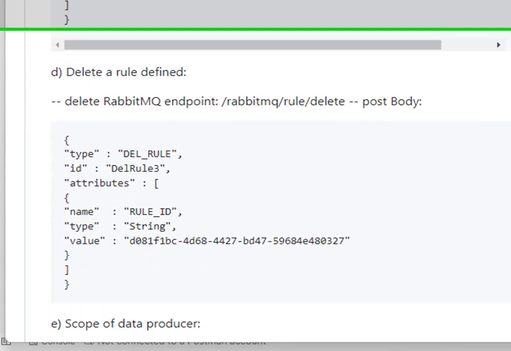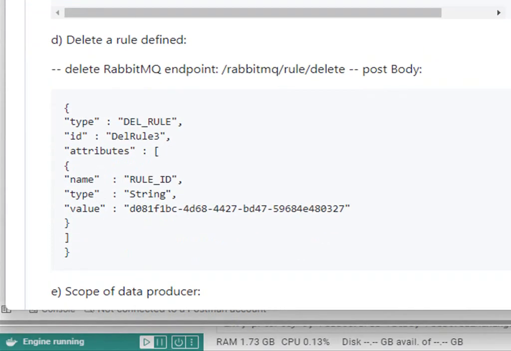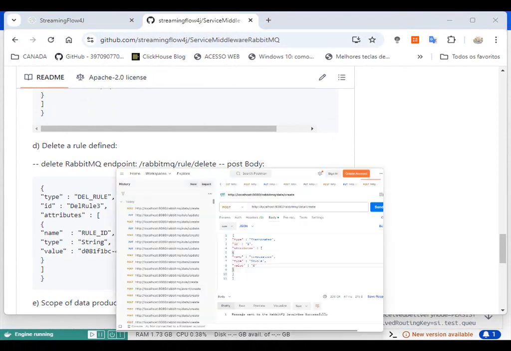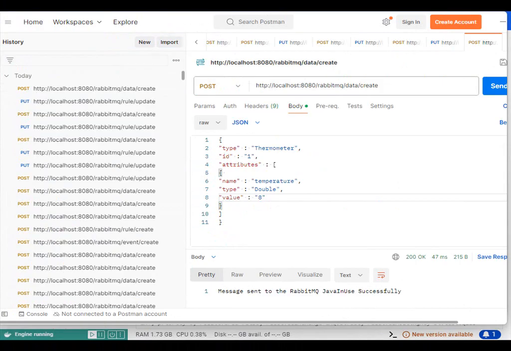It's there in our APIs. It's a great example of how useful it is, because you can use rule delete.